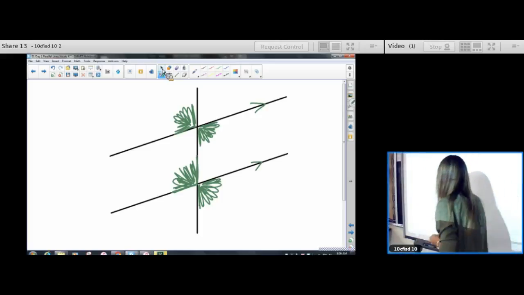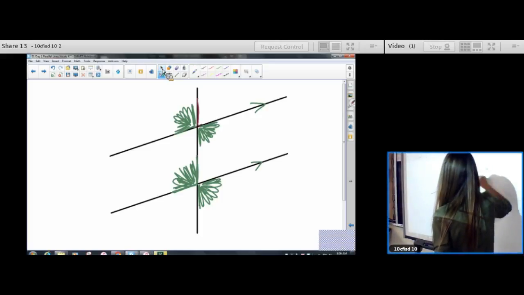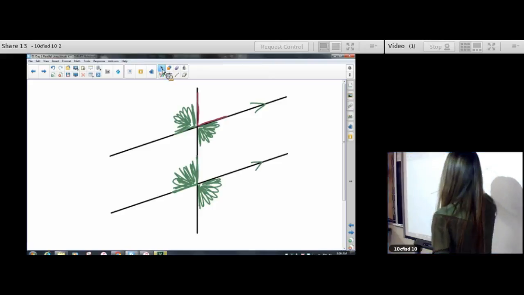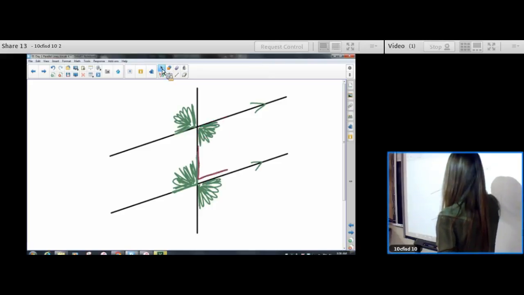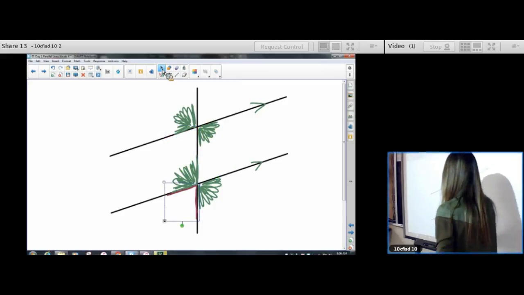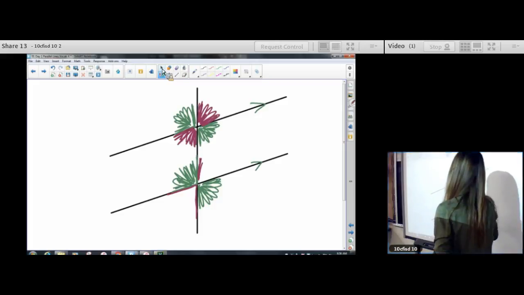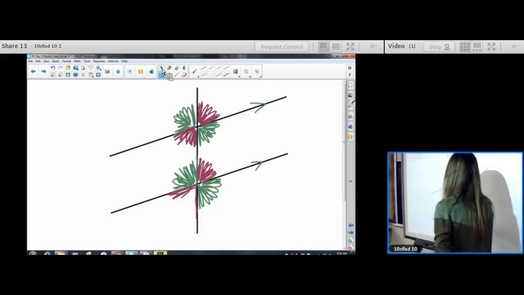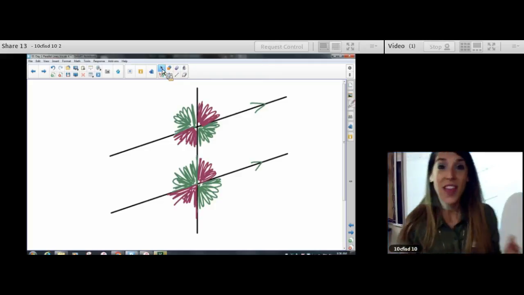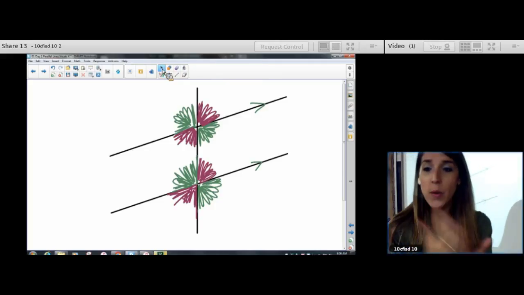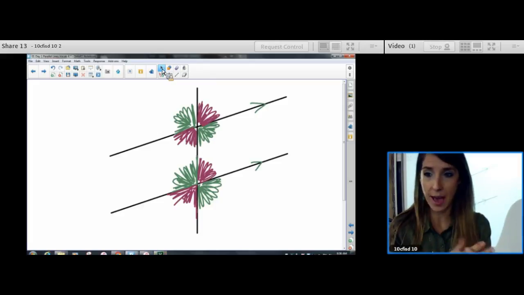Okay, what about the ones that are left? Do you think the same thing's going to happen? The red, does it match the red? Oh, by golly, it does. They are literally the same angle in first spot. And, oh, check, check. Very nice. So if you were to use colors, if you have colors, do it, and shade your picture, you would realize that even though there's 8 angles, there are really only 2 angle measures happening.